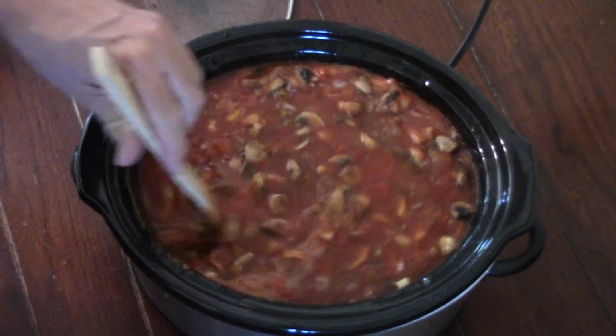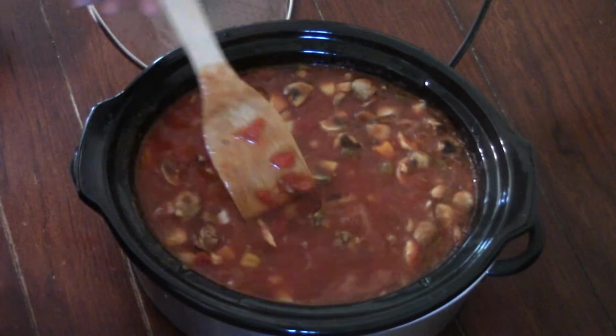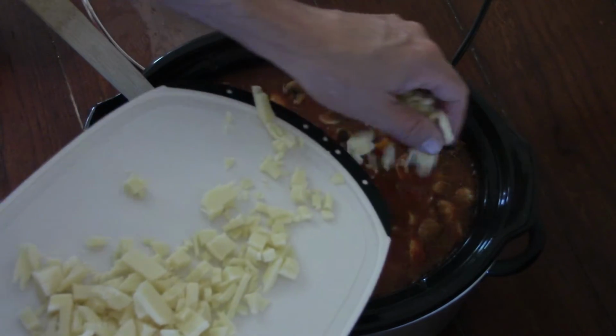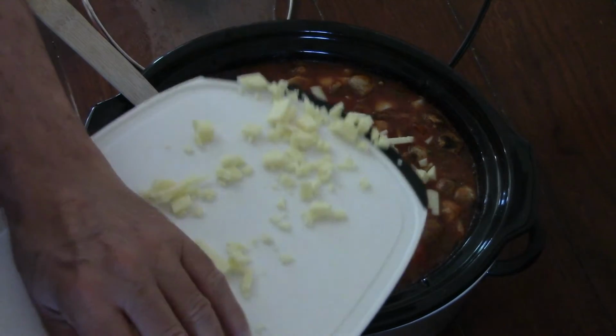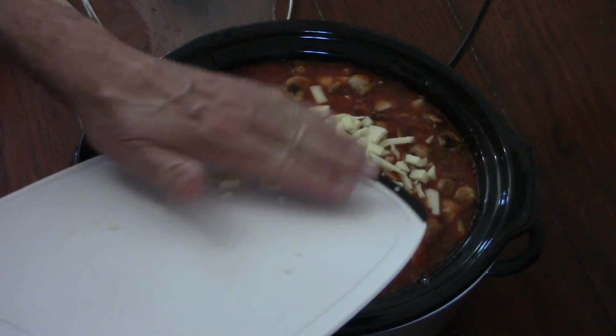We'll give our soup a quick stir, and let's throw in the cheese. You could likely, if you wanted to, probably leave that until the very end to throw in, but I like to let it all cook and mush together with all the other flavors. That's what I like.